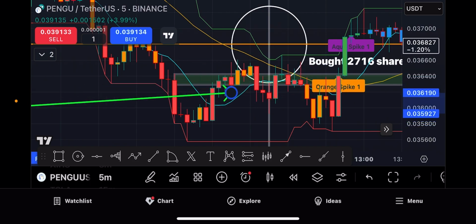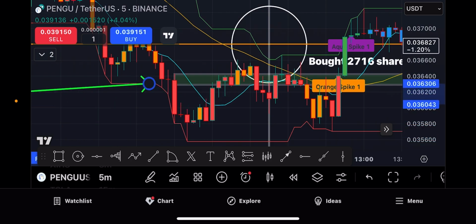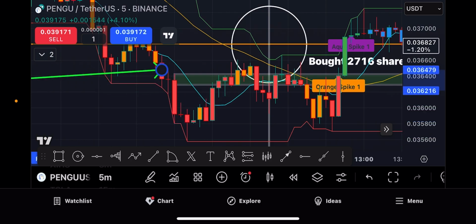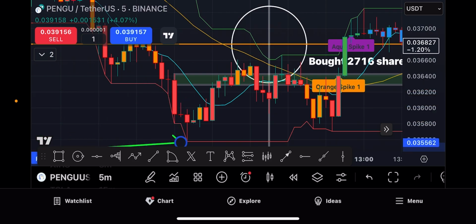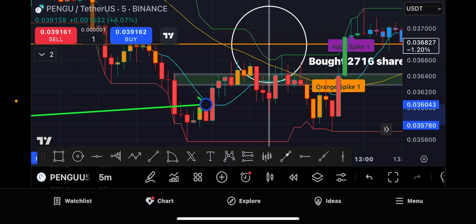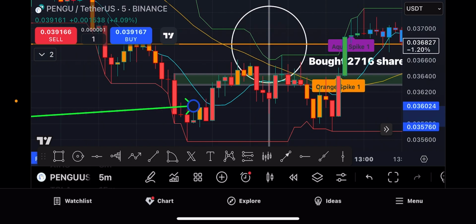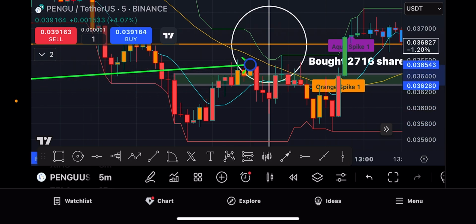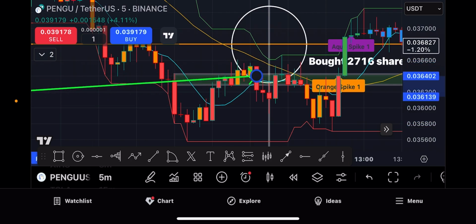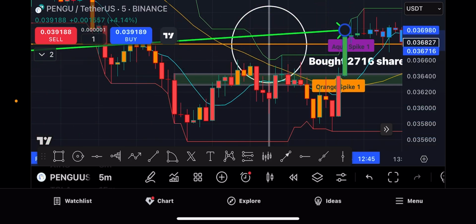But I just used my threshold here to figure out that this thing was going to pop. So once it came down here and cracked this threshold, pushed down to the indecision there, cracked it again, but soaked up and left that wick there, and then closed up. It tried to push down right here and then closed back up above all of those. I kind of knew it was going to take off and run. And so then it got up above this area right here, and I decided to just go ahead and get in. And then it finished up its move, retested this low, and then took off and went.